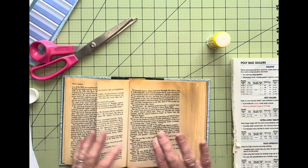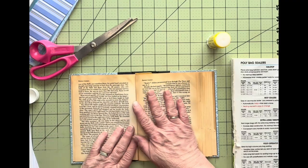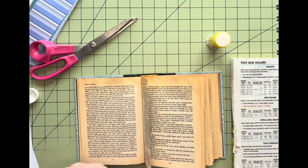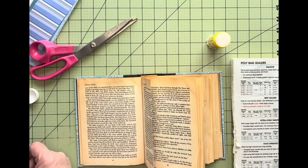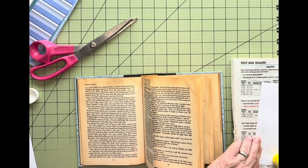All right, since I did something, I think maybe we should go to the front and just give that page a little bit. Now this one is going to have a half page, so we're going to do this one first. And we're going to do that, and we'll go from there.